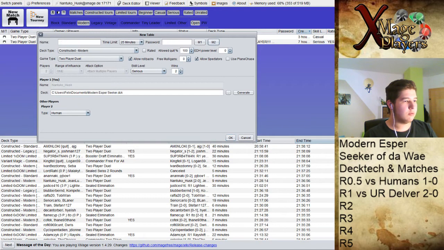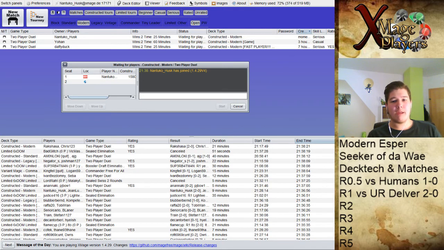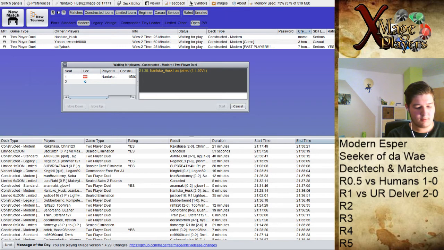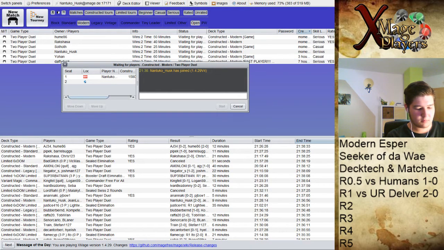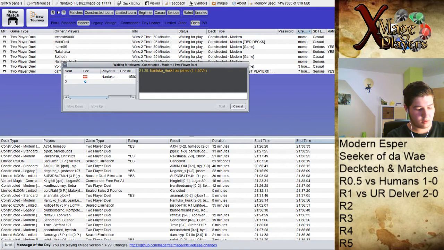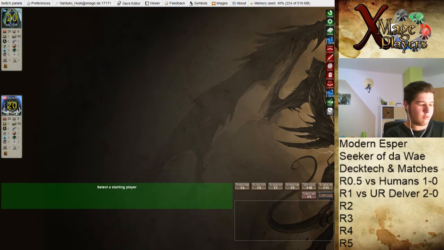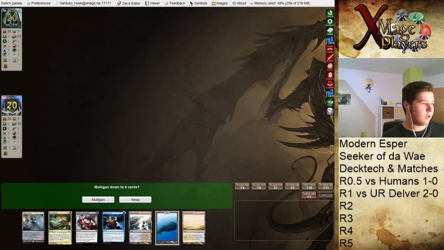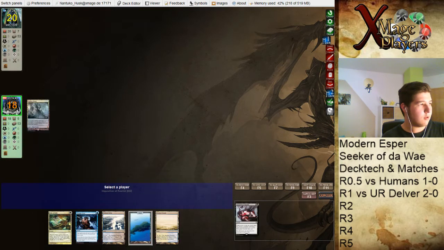So let's hop into round 2. Playing some more Esper Seeker of the Way. I think this was a pretty good matchup for us. Okay, I'm gonna play again. This one is totally fine. I believe it would come on in position. Let's play Godless Shrine. Yeah, in position.